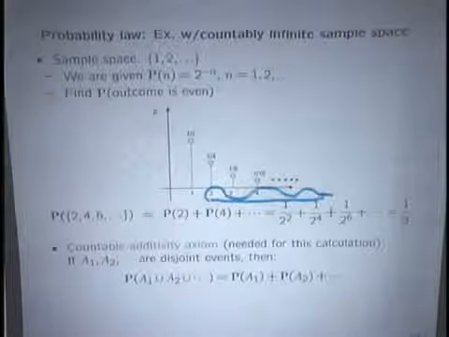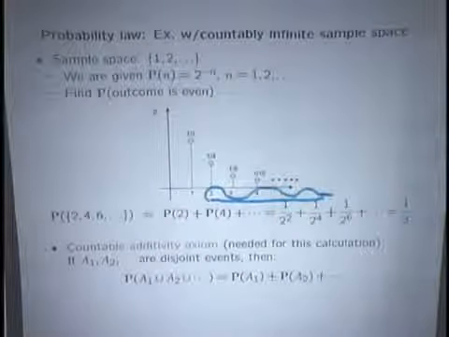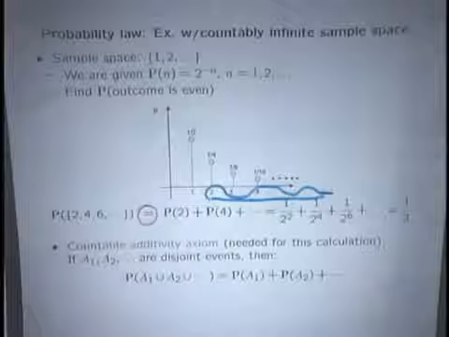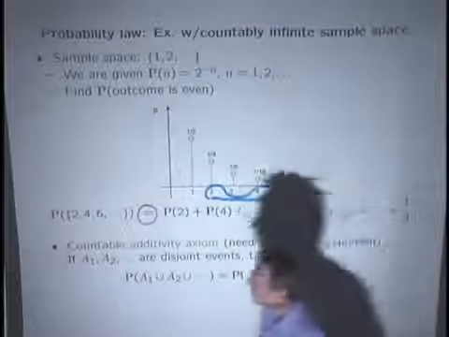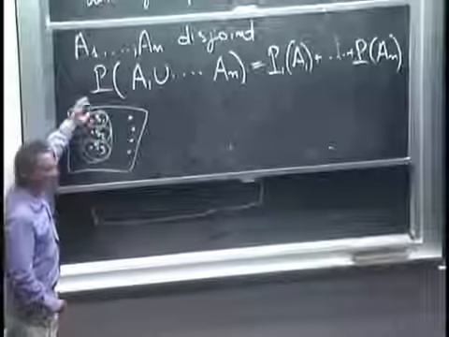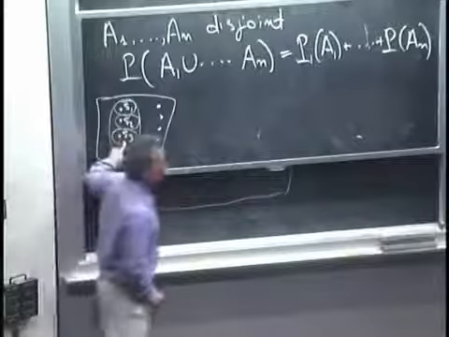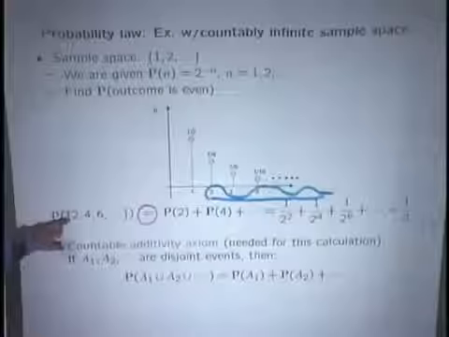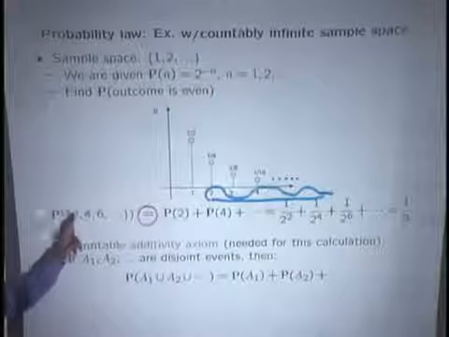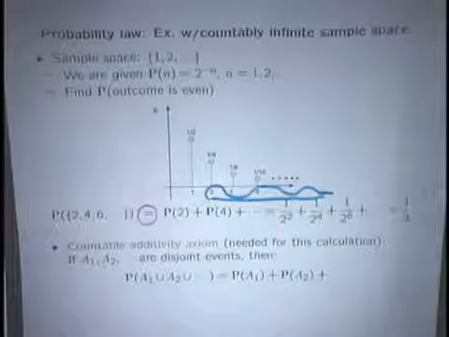But a person who only knows the axioms that I posted just a little earlier may get stuck. They would get stuck at this point. How do we justify this? We had this property for the union of disjoint sets and the corresponding property that tells us that the total probability of finitely many things, outcomes, is the sum of their individual probabilities. But here we're using it on an infinite collection. The probability of infinitely many points is equal to the sum of the probabilities of each one of these.